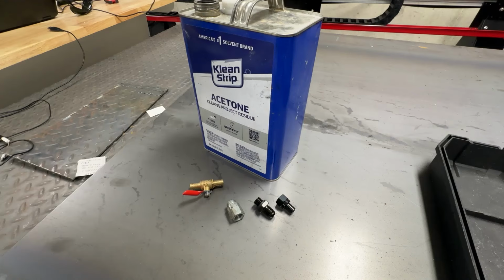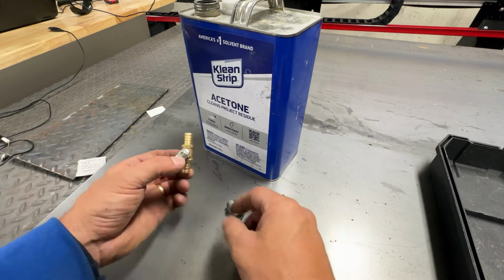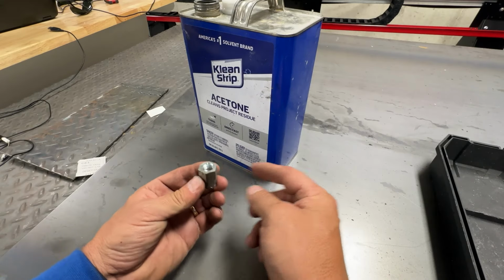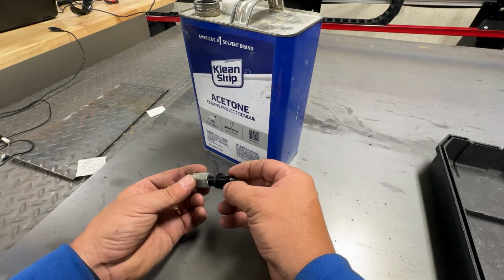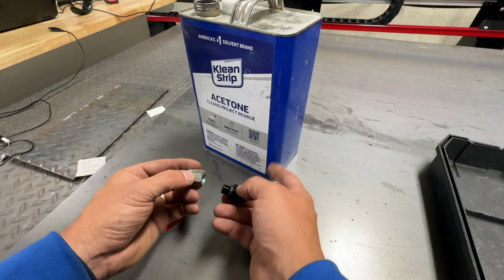This is pretty cool. All right, now is where we really start to Frankenstein some bits together. Just a little simple valve to control the flow of the oil. I've got no idea where I found this. I pulled this off of a Turbo 400. What I'm gonna do is cut this, and I'm gonna drill a hole in the acetone bottle.